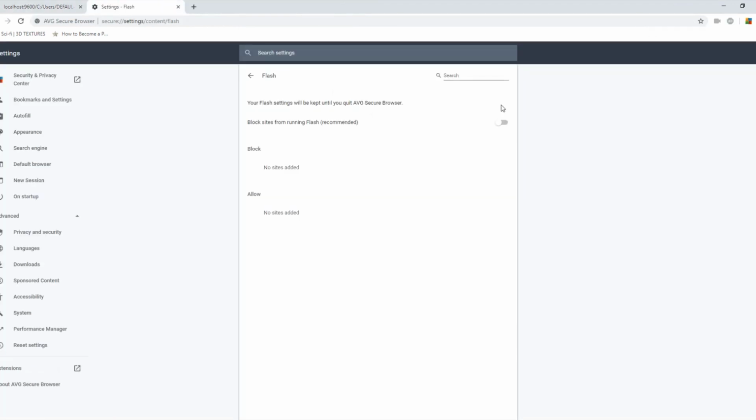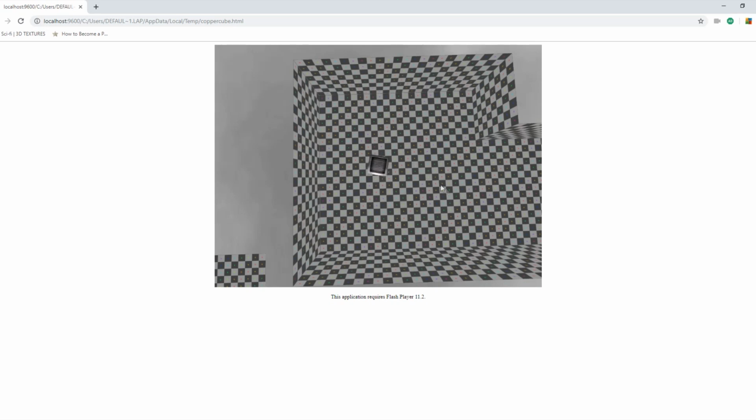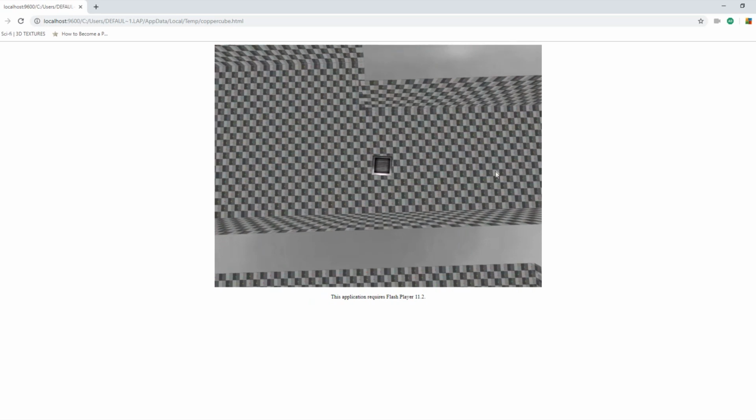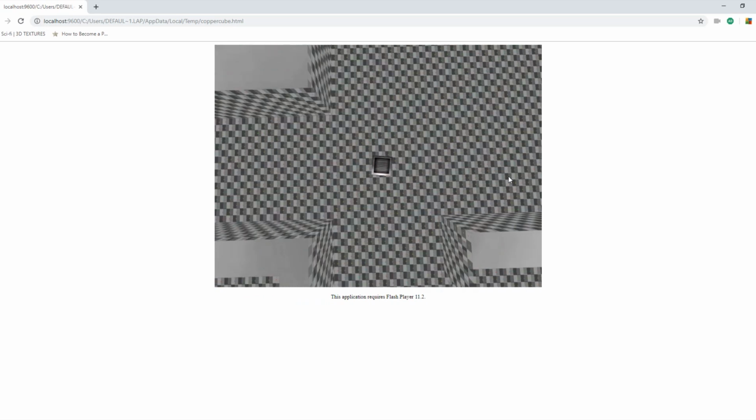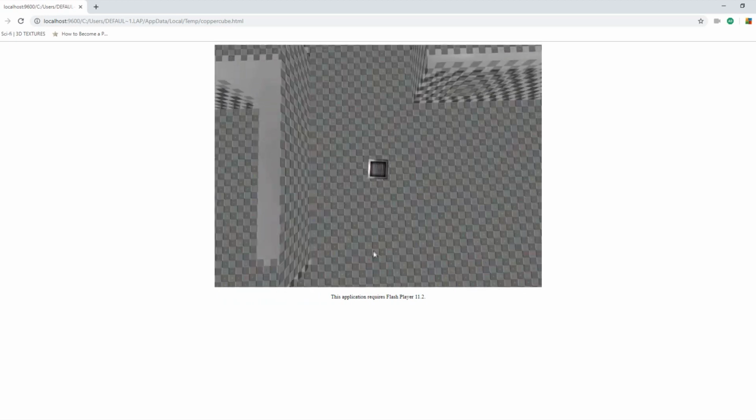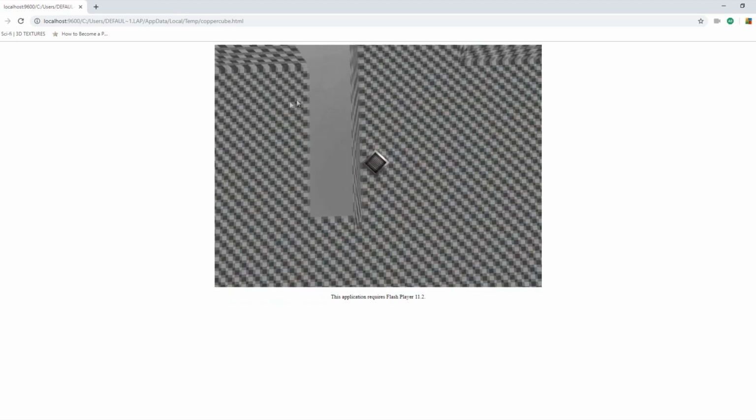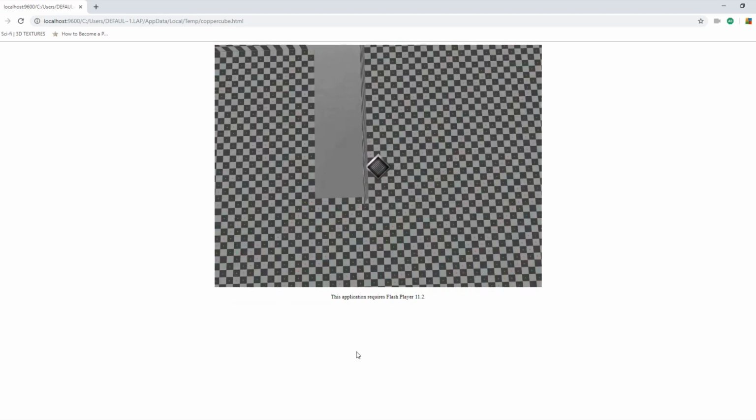Manage. Then I have to enable it. Boom. And then he collides with stuff now.